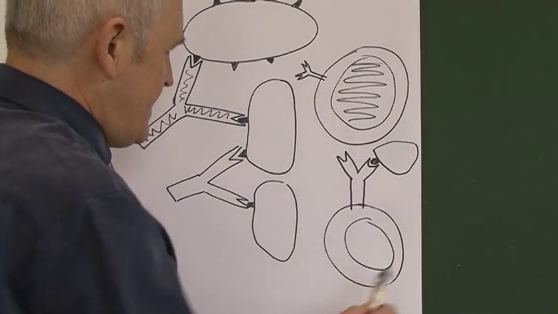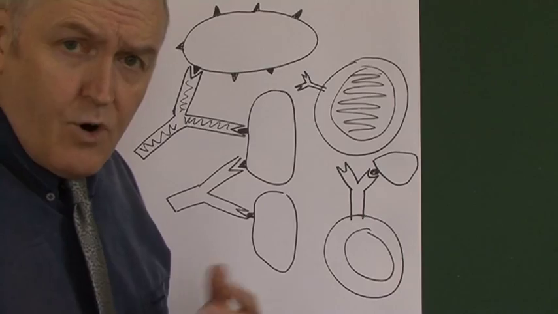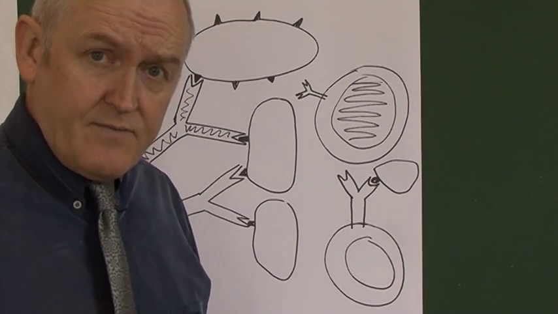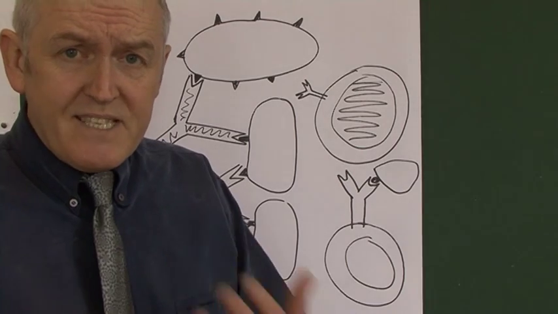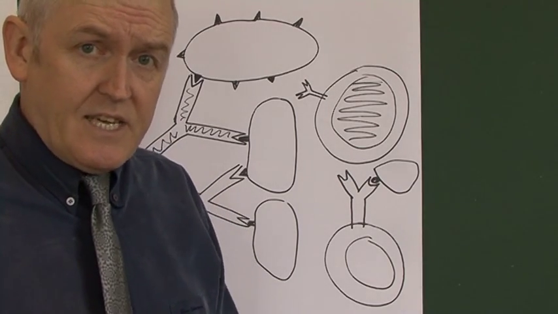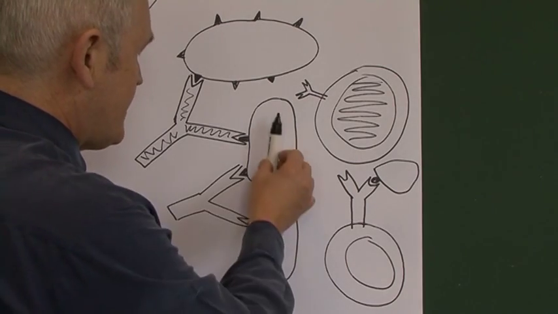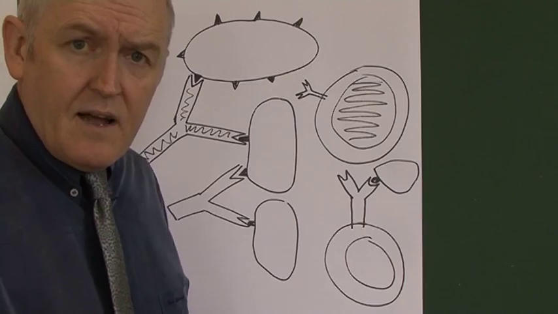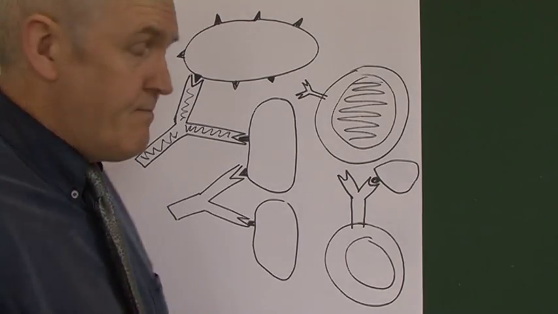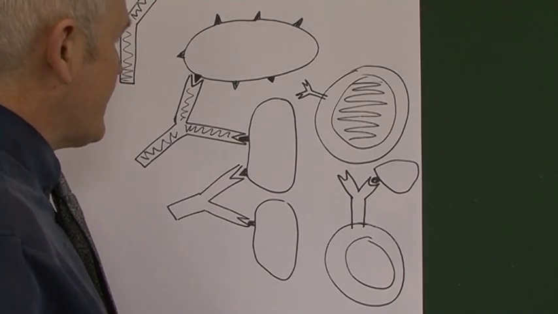So really what we've got is many millions of types of B cells. They're all B cells, they're all B lymphocytes, but they express many different molecules on their surface, and many different potential infecting antigens. What actually happens when a particular antigen comes into the body is that it might try thousands of B cells before it gets the right one, but eventually it'll get the right one.